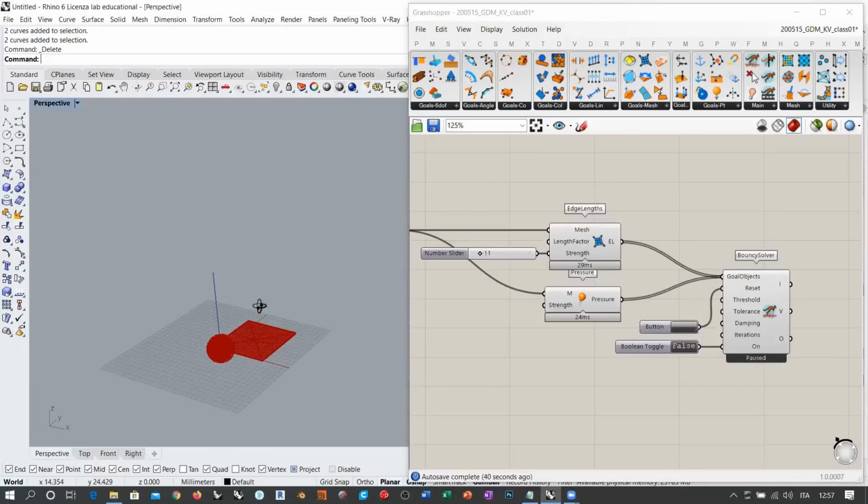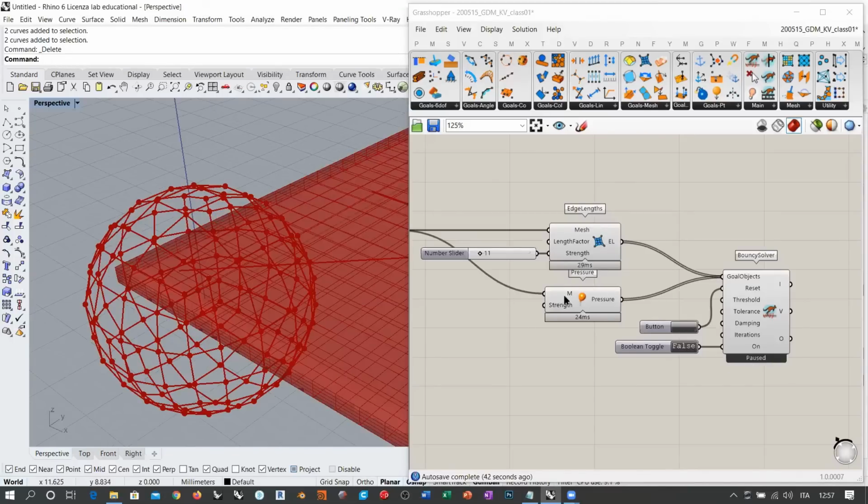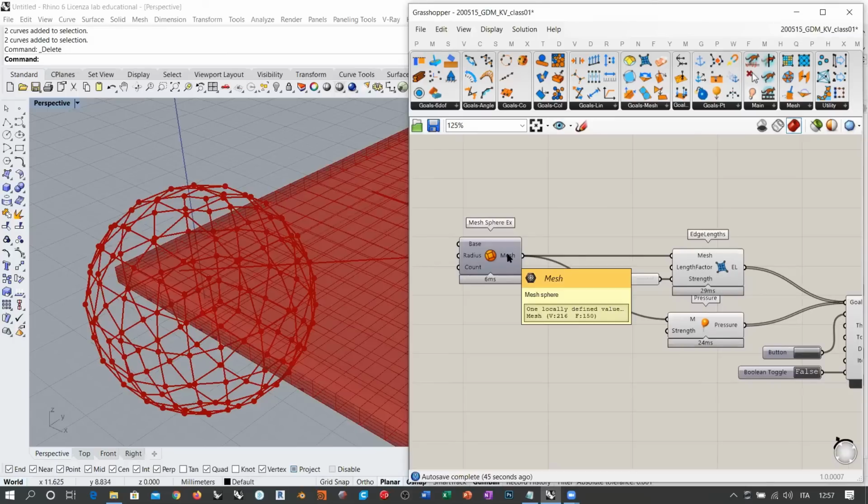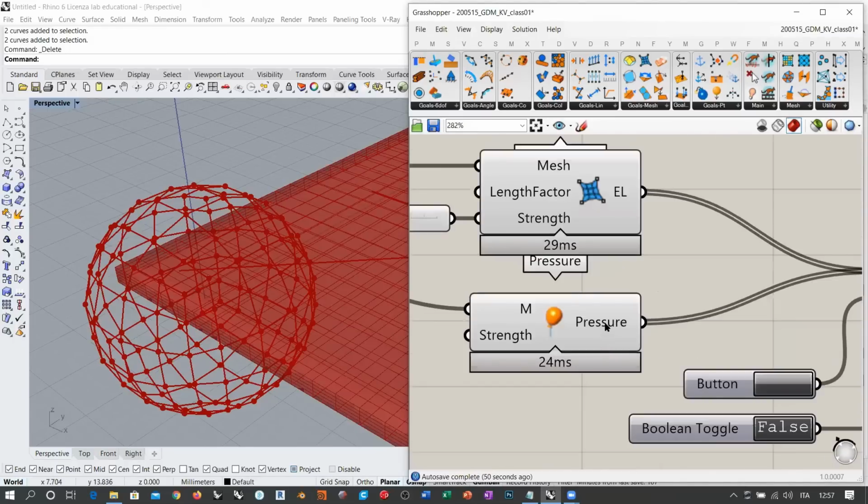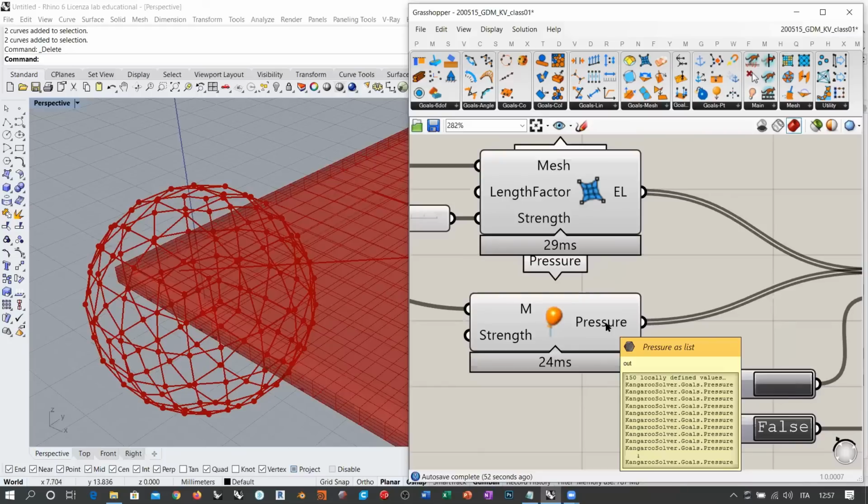Because remember that even if the pressure says here, you see that this mesh has 150 polygons, right? These are quads. But you see that it says, okay, I'm generating 155 actions. But the pressure always acts on the triangles, okay?